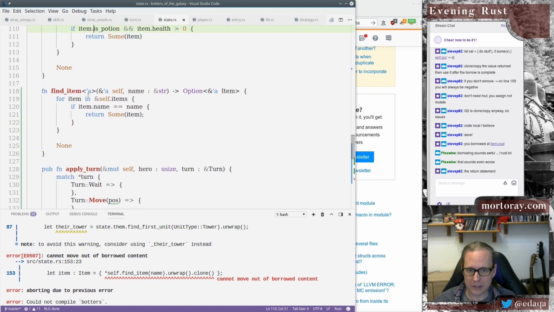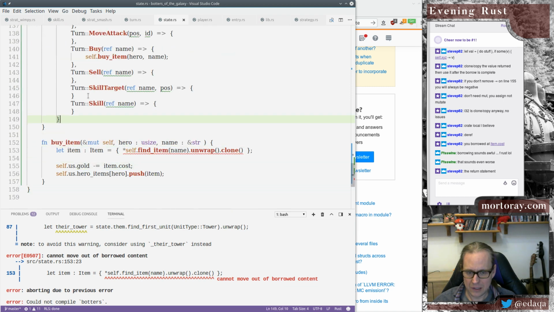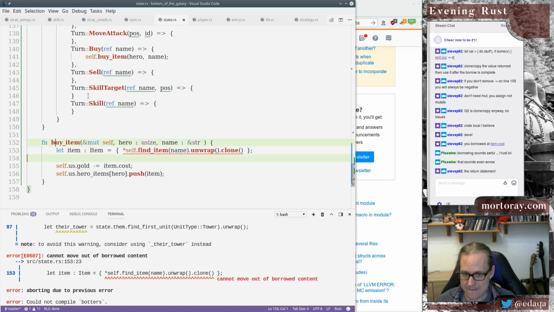How do I clone an item? I unwrap it, and then I call clone on it, and I still have this reference to it. What do I have a reference to? Give me an item. Just tell me something. Unwrap gives me an item with the same lifetime, and I want to kill that. I just don't know. I don't know what to do.